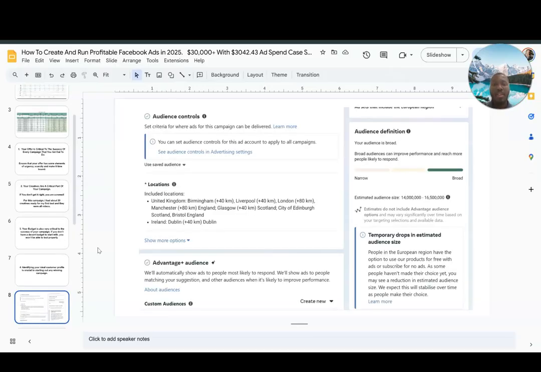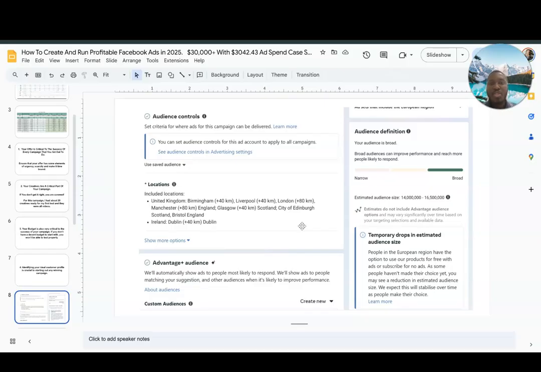And if you look here, you'd see the people that I chose. So you see the cities that I went for. I went for Birmingham, Liverpool, London, Manchester, Glasgow. I went for decently sized cities. And very, very critical is the estimated audience size. So you want the audience size you're going for, at least for a start, to be a bit broad. So I always recommend, if you're starting out, you start out with Advantage Plus, but you give it the location and the age you want it to play around with so that it doesn't just get scattered all over the place. You can see I have an audience size of about 14 to 16.5 million when I started out this campaign. So that's quite a decent size. Before I exhaust that, it's going to take a bit of time.